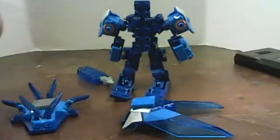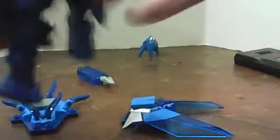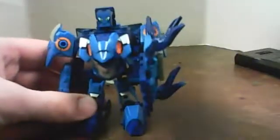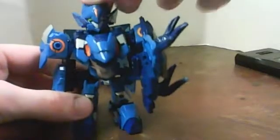Next we go to his back. One down, one up. And attach like so. Shield. And of course the head.